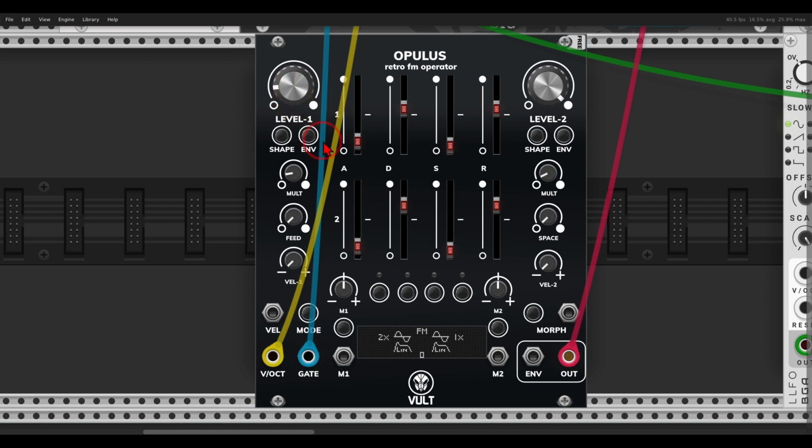Right, and let's change the envelope. So first of all, we will change this with the buttons here to exponential, so it's more plucky. Take the decay down and release. And the decay and the release of the modulator, the modulating oscillator, will be even quicker. Right, so we get this woody sound. Yeah, we can add also some space, just for fun.